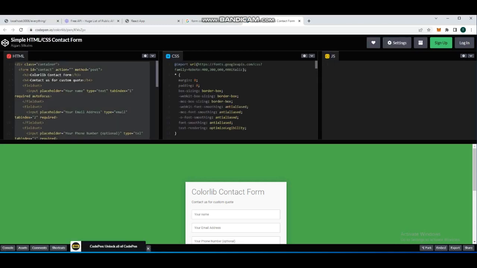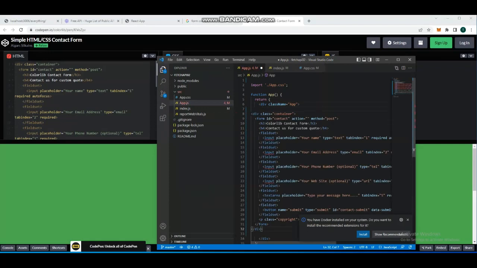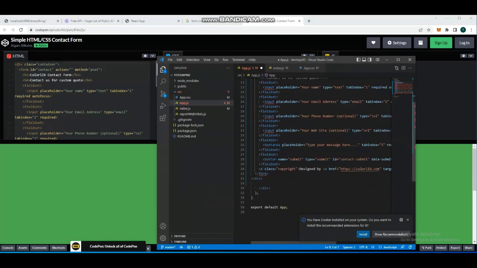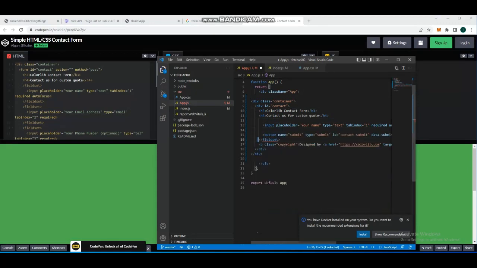I'm going to copy that, return to my Visual Studio and paste it, but I'll be replacing the form with a div. Then I'm going to remove the action and method post because we're not going to be using that. The fieldset as well, we're going to remove that up until the button, because we don't actually declare the fieldset here, so it would cause an error.